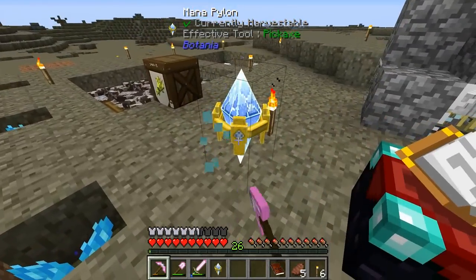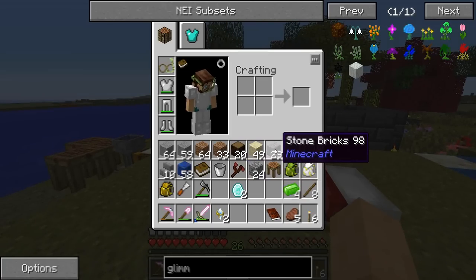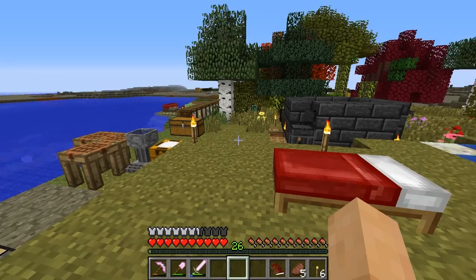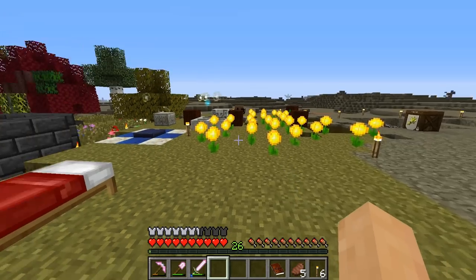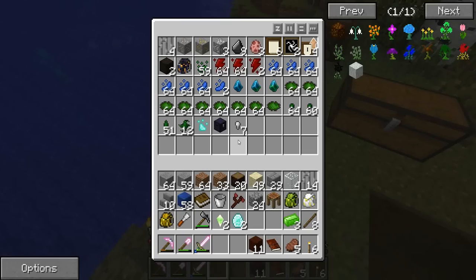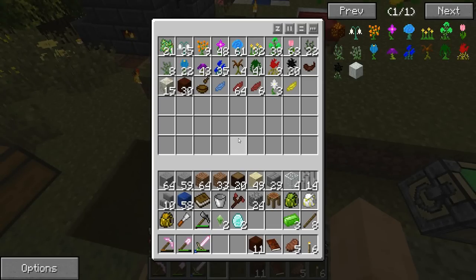Don't mind if I do. Let's finish this one up. And then I think we're going to jump on out of the questing. Okay, so that's done. Elven Gateway Core was Living Wood. Okay, I need 11 total. I need some glowstone dust. Ooh, dang. Dang. I gotta go to the Nether.